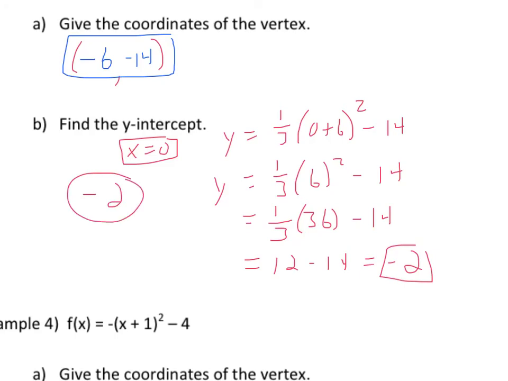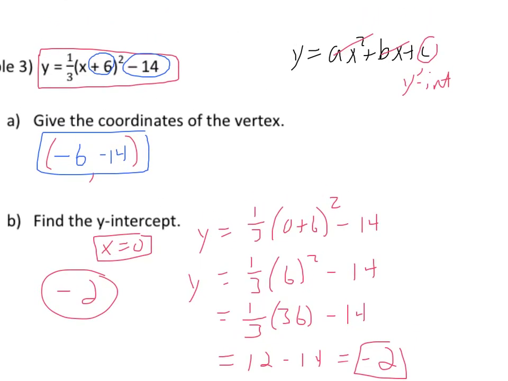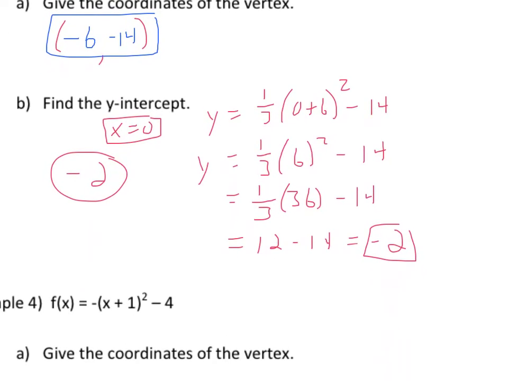Now this is important because, again, in standard form, whatever the constant was our y-intercept. In vertex form, we actually plug a 0 in, and we're not guaranteed that anything cancels out. So lots of people by accident would say that, oh, -14 is your y-intercept, but that's not true when you have a function in vertex form. You actually have to plug in 0 and calculate, and it is usually different than the constant in the function. And this ends Lesson 8.3, Video 4.